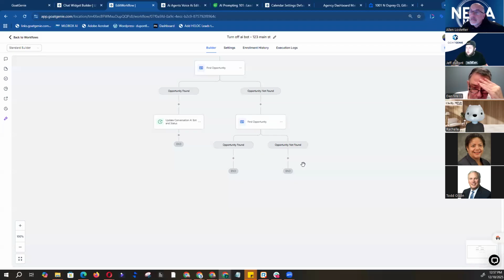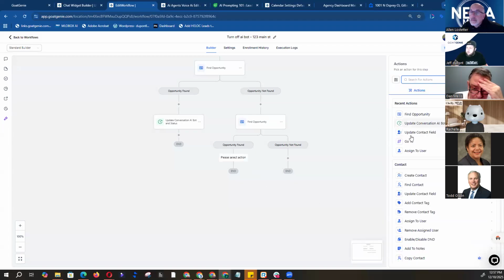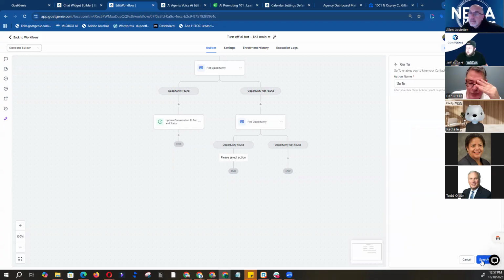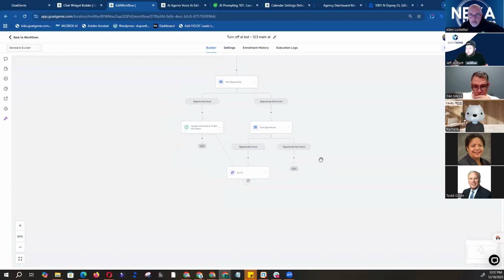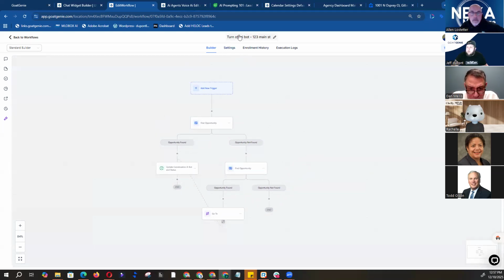And if they're in these four pipelines, I want to have them all turn off, which you could just do a go to, or we could just copy and paste this down, depending on how big they are. Go to saves a lot of space. Does that make sense, how I built that? Yes, it does. And so that'd be something that would turn off or turn on. Well, you could do it the opposite way.